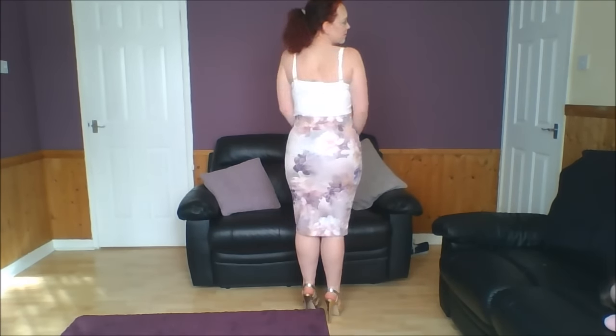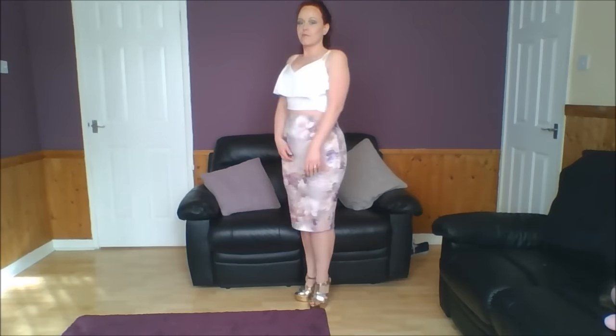so I'm definitely keeping it. So I think my lack of confidence in this outfit really shows, and that's the only reason I've not worn it out yet. But I only need to lose a couple more pounds to feel much better in it again, and I've put it here with the gold heels. I think it goes really nicely with them.